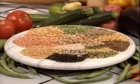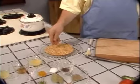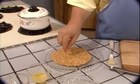Now let me show you our ingredients for our deluxe yellow pea arha dal. We've got our lentils themselves, 3/4 cup of arha dal. We've got 4 cups of water cooking on the stove in preparation.